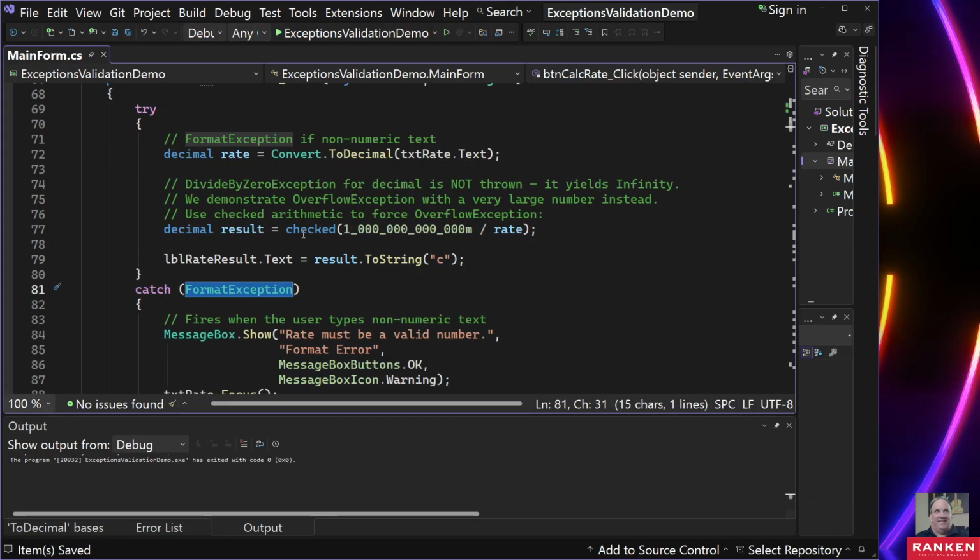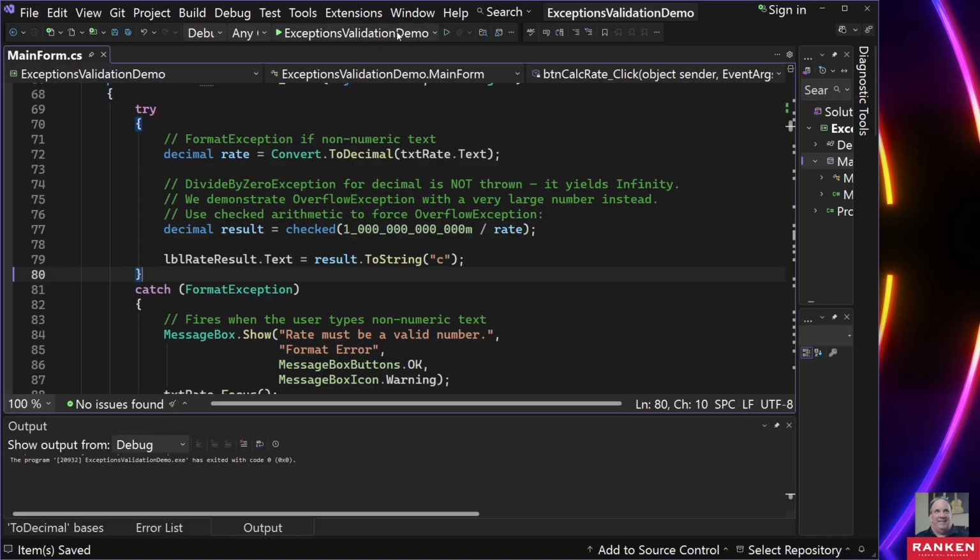Then the next time, if I make it valid, since this is an out of range type scenario, this should fail, right? This is set up to fail right there. It's not thrown at equals infinity. Okay, so let's try that.